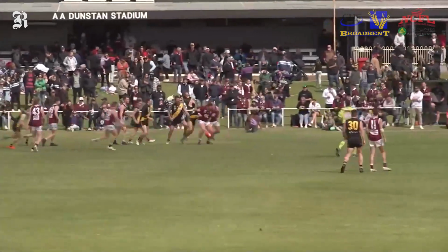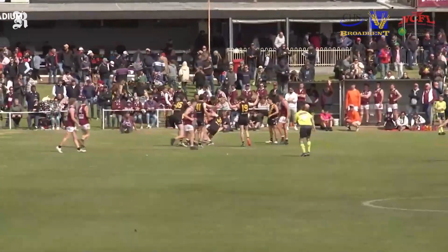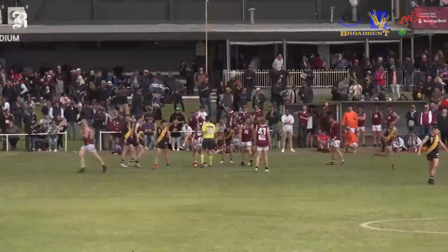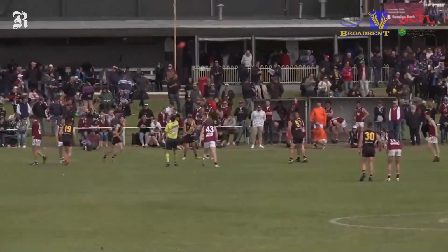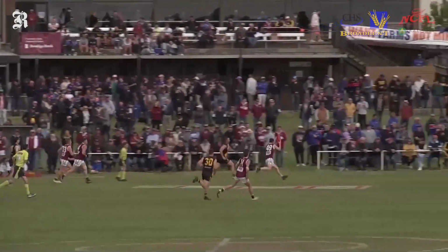Has been under siege most of the day. Geordie's nearly got his hand to it. It's going out the back. Fawcett, Boots can't quite gather. Boots with pressure again. Great by Boots. That's Forrester brings in at the ball. Ground. It's going to be a throw up. So it's Billy Forrester in amongst it again. He's been in and under all day today. It's going to be Hogan and Tate in the ruck again. Chase's punch. Chase has had an immediate impact in the ruck.